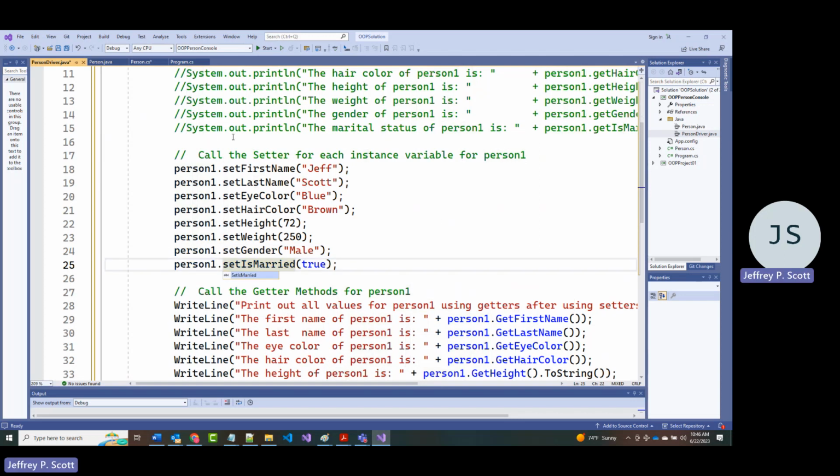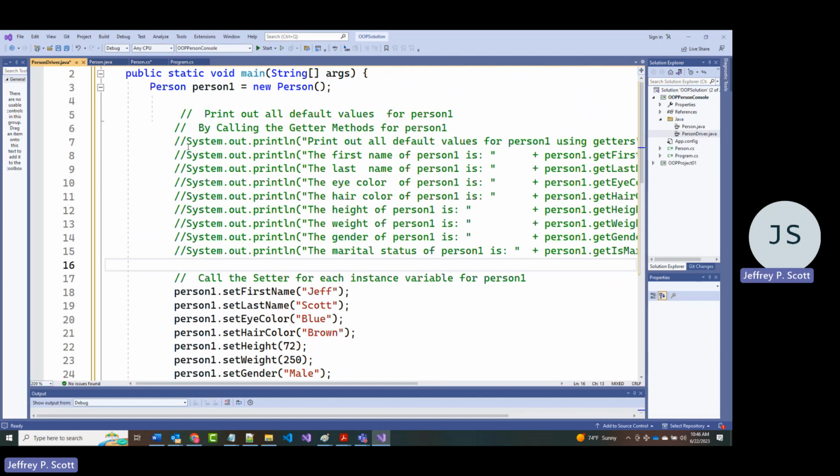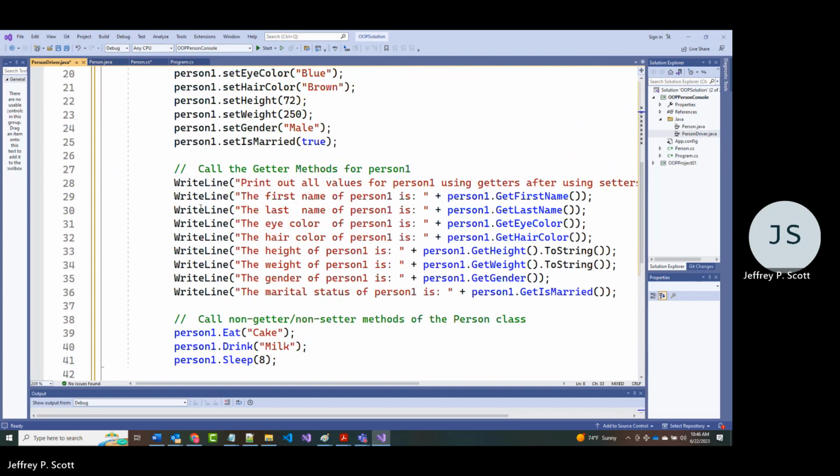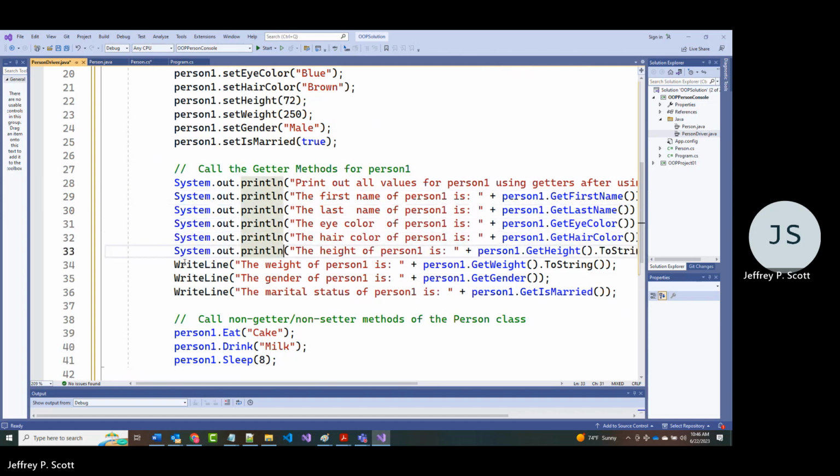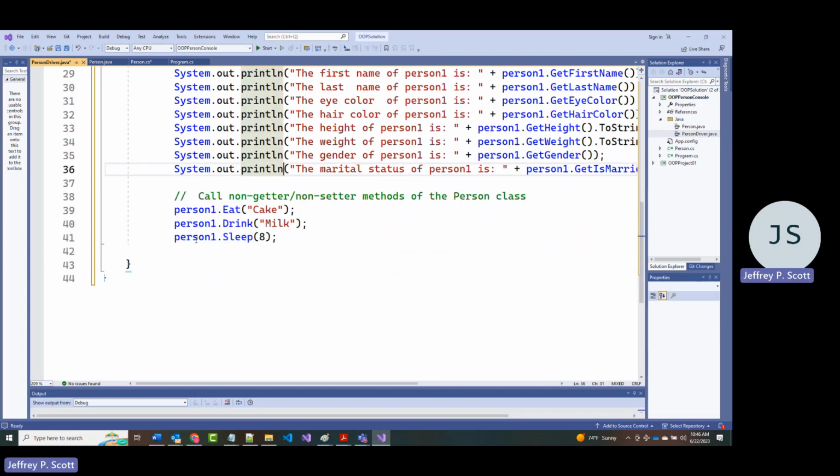All right, so this again will have to be system, all these will have to be system.out.print lines. Just grab one of them here. And yeah, that would be it. So I didn't try to waste your time there, but I wanted again to show you just how similar the two languages are to one another.